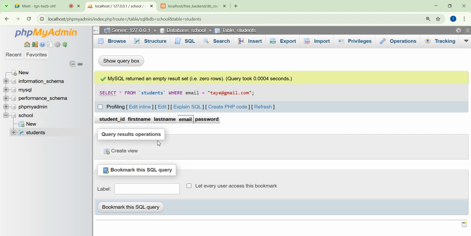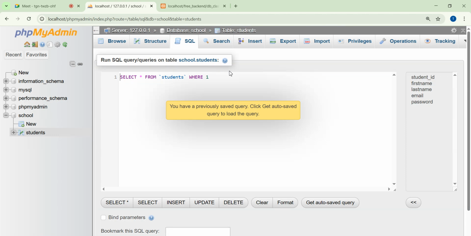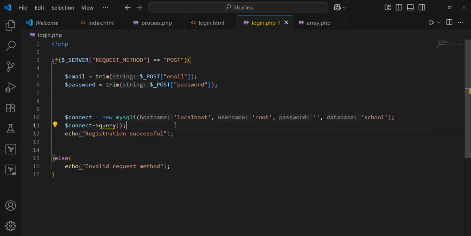We also want to check the password. That is, email is so and password is so and so. Now you can't put the user's password there because remember, in your database you do not have the user's password there.